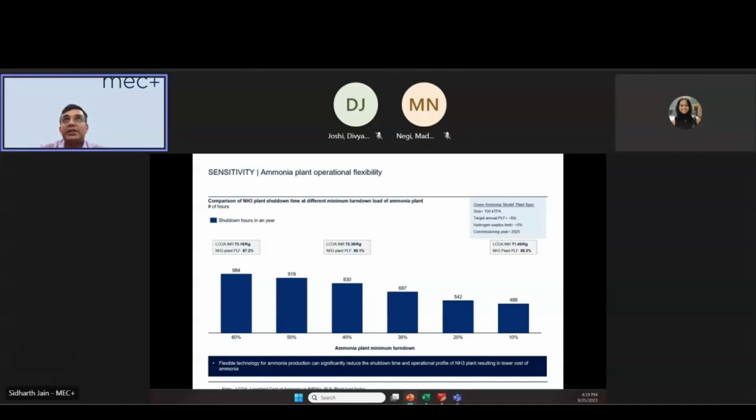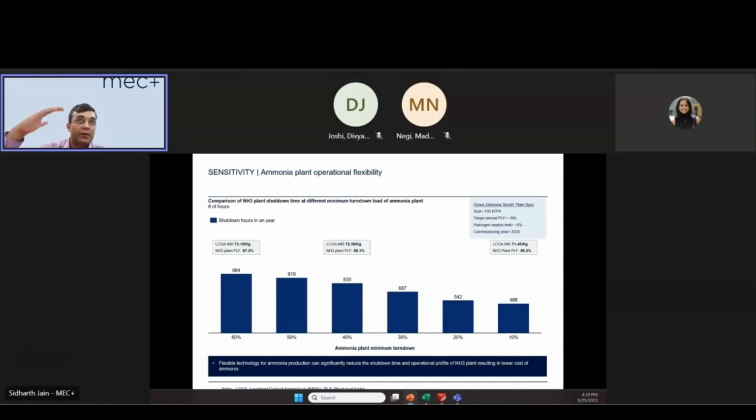If the plant can be shut down for a large number of hours, that is when the RE is not present and I can shut down my ammonia plant, then my cost of electricity goes down because I do not need to add any battery or buy electricity from the grid. But if my plant has to keep running even when my RE plant is not producing, then I have to put in expensive batteries, I have to buy power from the exchange, I have to buy power from the grid, which is all very expensive, and they add a lot of cost to the ammonia.